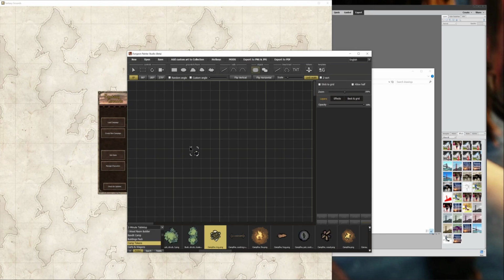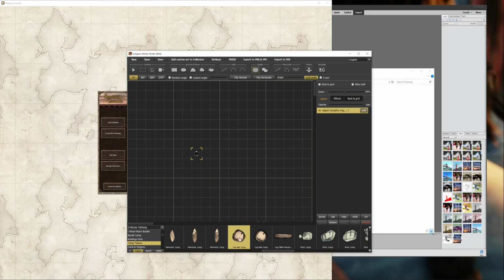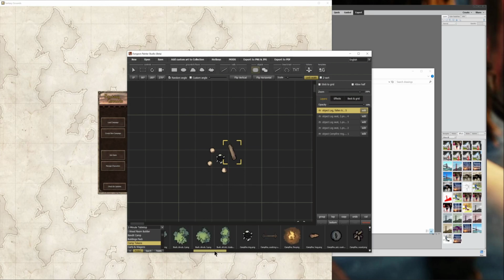I'm just gonna put that in the center, and then let's see, I want to do the stumps and stuff first. Okay, and I'm gonna do random angle so it looks a little randomized. Zoom in a little bit, and we'll put these a little close to the fire as if people use them for sitting. Get a couple of different ones, maybe a log. Hey, that lined up perfectly for random. And then we're gonna put some bedrolls in, again, randomly angled.